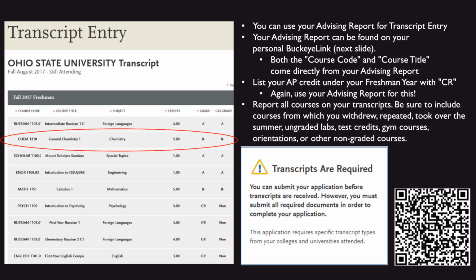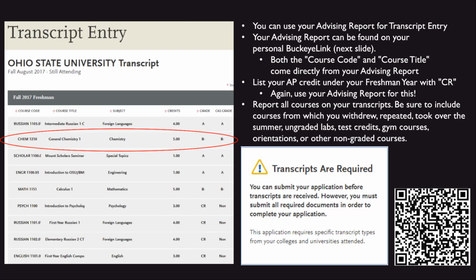You will also list your AP credit under your freshman year using the two letters CR, as you can see where my cursor is over there. And then again, you use your advising report to directly list your AP credit. Or I think IB also applies, any college credit that you took in high school.